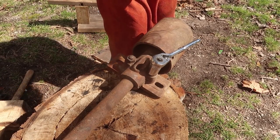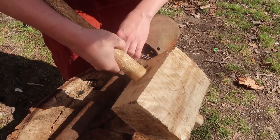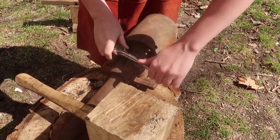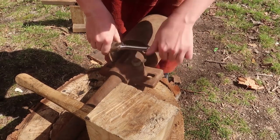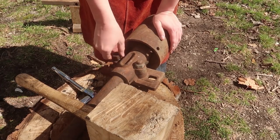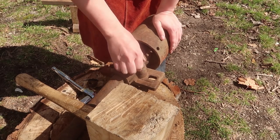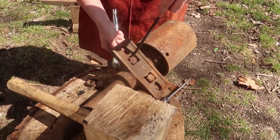Oh! Fuck! I thought that'd be stuck. That's gonna bruise, that's for sure. Ah, well. Wow, this is a lot nicer than I thought. I thought this was gonna be a huge issue. That's why I started hitting it so hard. Or not.